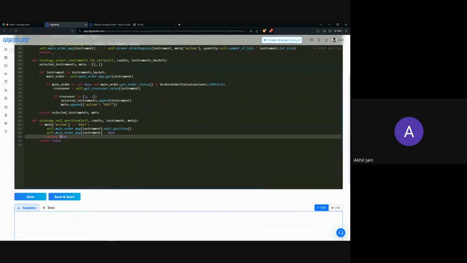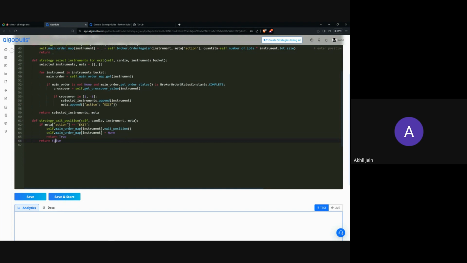Can you still continue to use that instrument for the next entry and next exit? Yes, but at least you have to tell the core that for this particular order object, you don't want to do anything else further. If yes, please return true. If you still want to continue using that order object, you have to return false. So this will be with respect to a case by case strategy in case you are doing partial exits. If you have, let's say, a quantity of 3, there is a condition, so you remove one quantity, there is another favorable condition, you remove the second quantity, and then there is a third condition and you remove it completely. So at the third instance, you will return true. For the first two instances, you will exit, but you will return false.